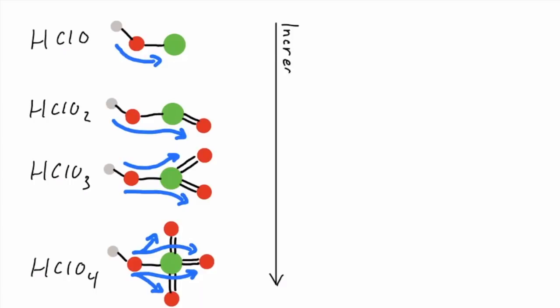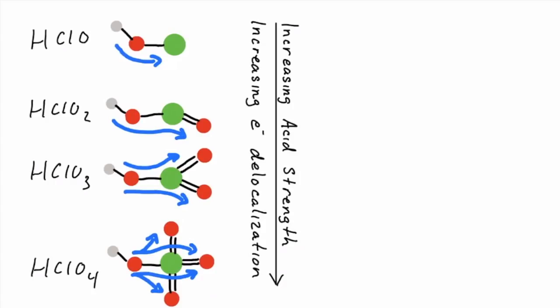Electrons that are more spread out throughout the molecule are called delocalized electrons. In this example, the molecules with a greater number of electronegative oxygen atoms are more able to delocalize the electron. So more oxygens results in a more stable anion, which results in a stronger acid, since the anion is less likely to grab an H+ from water to reform the conjugate acid.